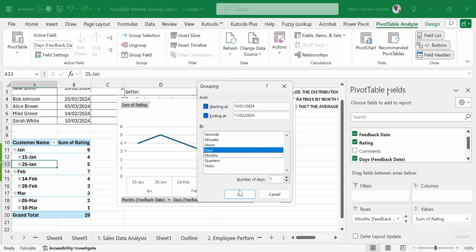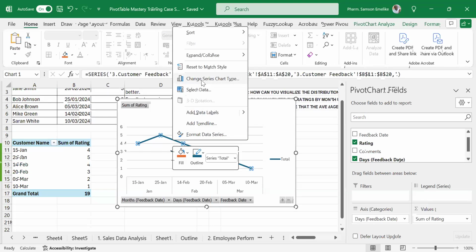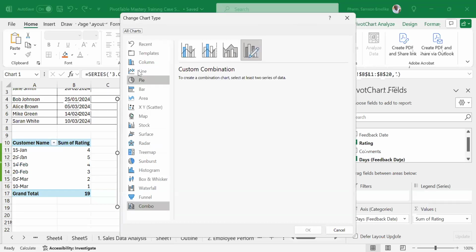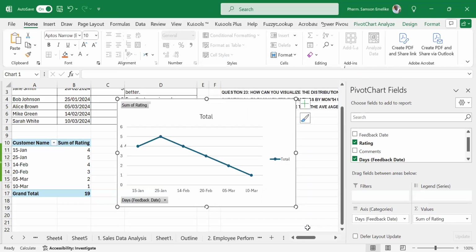So let me remove the date, the month, and bring it this way. That is 1. Secondly, I will choose the line chart that has markers so that I can see the points where each date occurs.